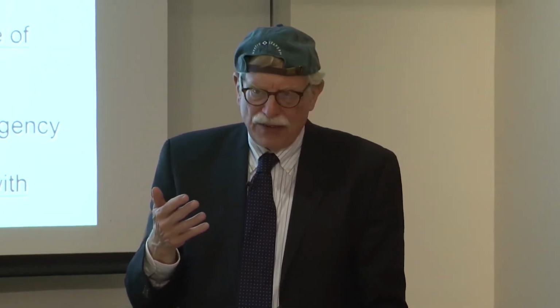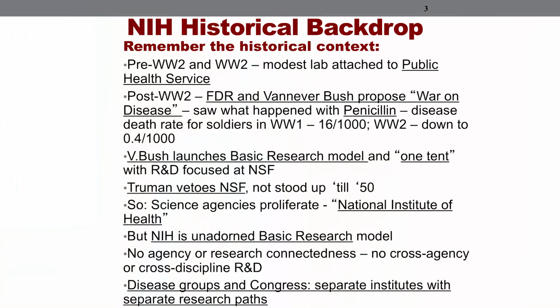Now, Truman, as you remember, vetoes the one agency, one tent National Science Foundation role, right? So he vetoes that in is it 47 or 49? And that leaves a void. So voids tend to get filled. So this little research outfit that's part of the Public Health Service, the National Institute of Health becomes the National Institutes and really starts scaling up, right? So it follows a Vannevar Bush basic research model, but it evolves in this kind of gap of organizational leadership in a way, and fills that void.